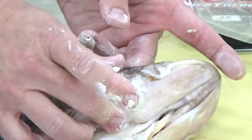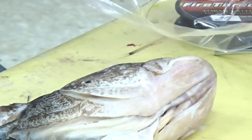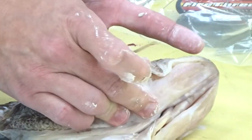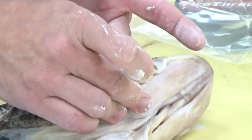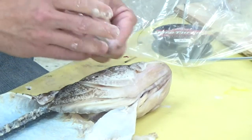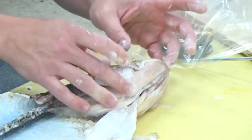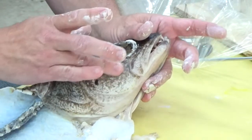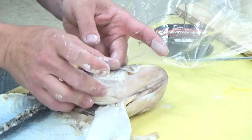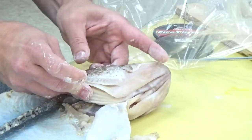I'm going to put just a little more in here. The better job you do now — getting your water out and making sure you get all the meat out — that's going to save you finish work in the end. If you have dips, bumps, and things like that, they have to be filled and textured and painted. Whereas if you do a good job, you don't have to do any of those fix-its. Another good point: we talked about taking the width between the eyes at the bottom of the cheek. We don't want to overfill these cheeks and cause them to puff way out, because that will affect your eye placement later.